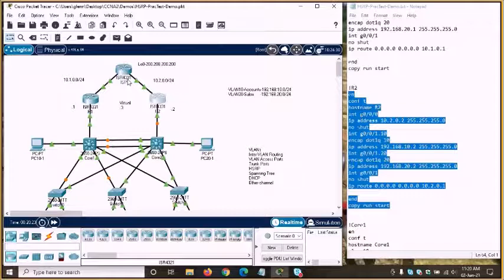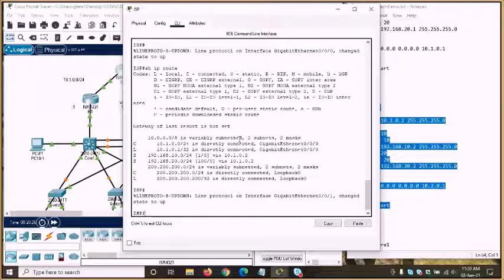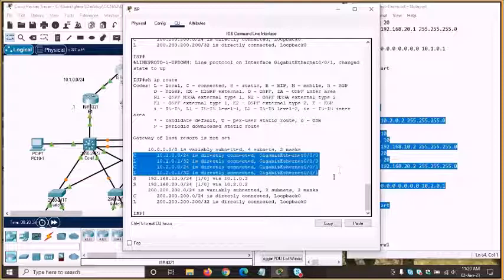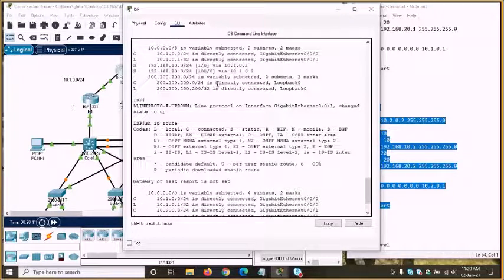Now, if we look at the ISP, the routing table will have changed again because we've got a second interface. So we've got that extra link to router 2 now, so router 1 and router 2. You'll notice that the static route has changed. These were both via 10.1.0.2.